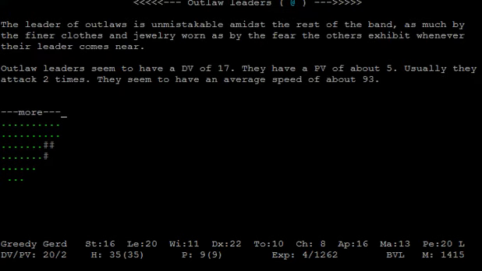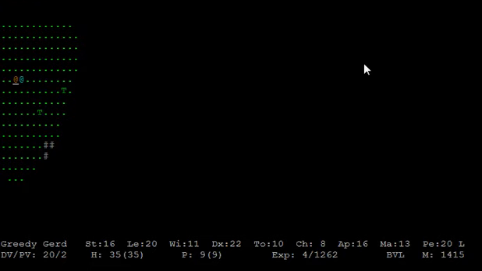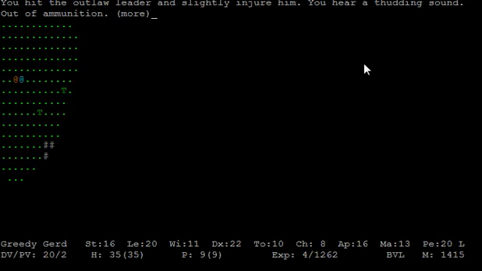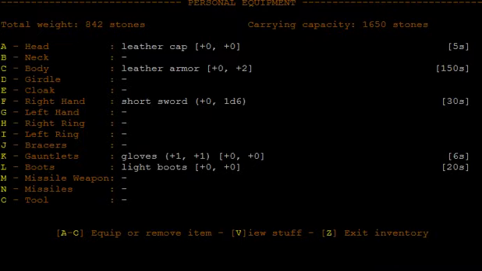Let's see how much protection value he has. We already hit him once, so we know he's got 5 protection value, 17 defense value, attacks 2 times. Really tough opponent. Let's see if we can hit him with our knife. Slightly injure him. It worked, and he hits us for 5 points of damage. That's the problem. We need to throw more stuff at him.